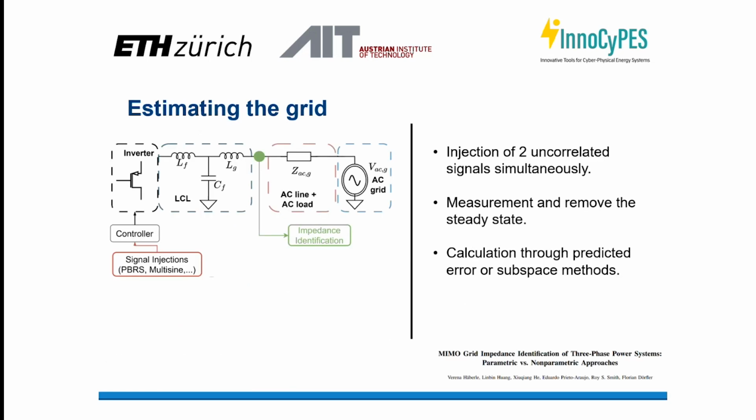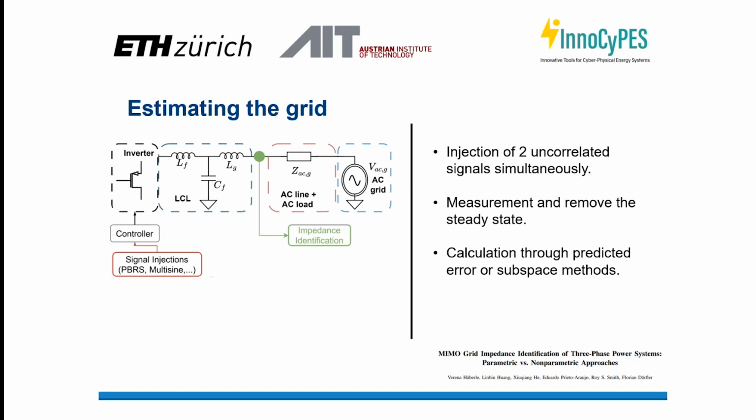Also, we have the following situation where you have a grid and you connect it to a node, but you don't know the grid. It actually happens a lot in distribution systems where even the DSO doesn't know the grid properly. Basically, you have to estimate the model of the grid where you are connecting. So you start with something like the inverter filter, which is connected to the grid, and then how can you estimate this?